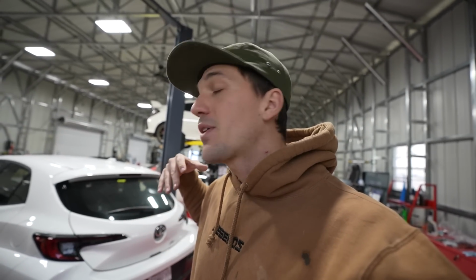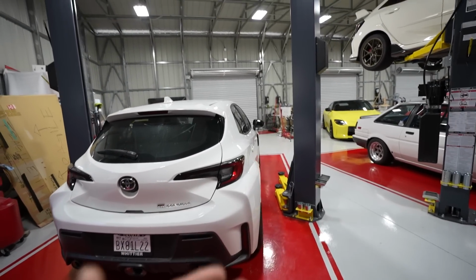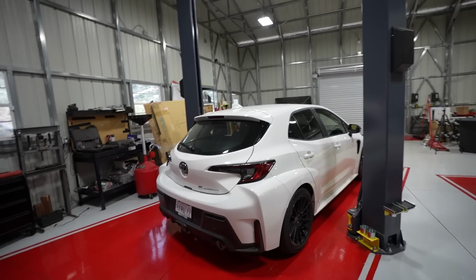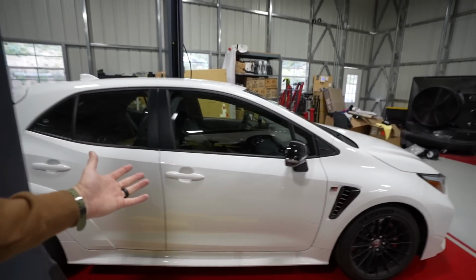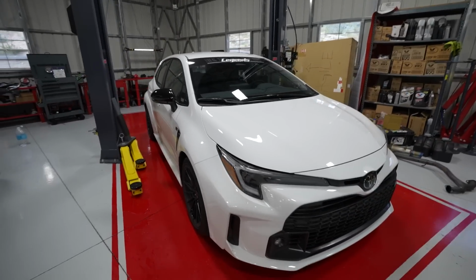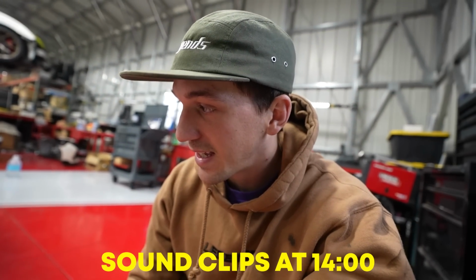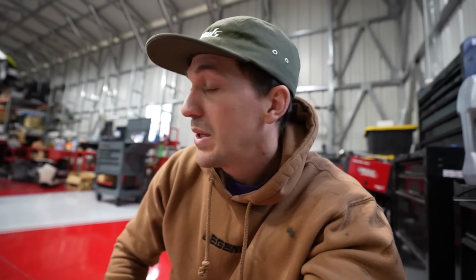Another thing that I did want to mention is that this car looks so much smaller in person. I don't think you guys can really get a feel of how compact the GR Corolla is in the video, but when you see it in person, you're like, damn, it's really scrunched, but that's what makes it cool. I feel like it's not this huge, beefy, big car. It's still a small little Corolla that packs a really big punch. It's really cool, actually. Which, by the way, this car sounds fantastic. I love the way this thing sounds, and I'm very excited for exhaust to come out for it. I do think it's going to be a really great sounding car with the 3-cylinder, which is pretty cool.